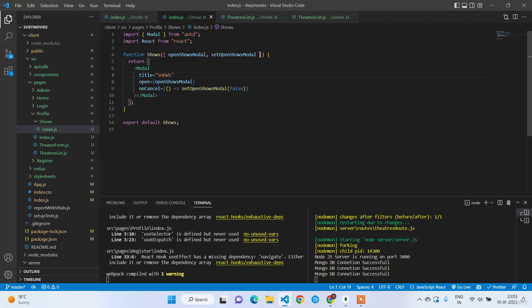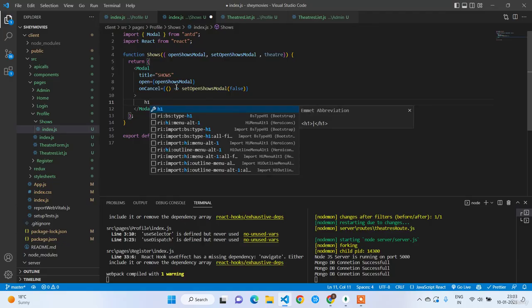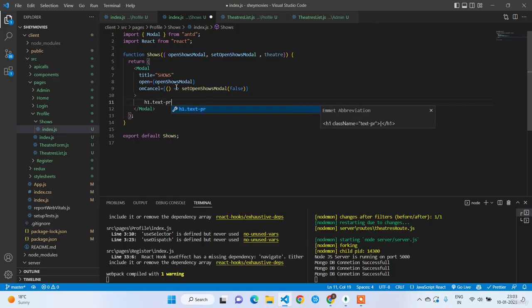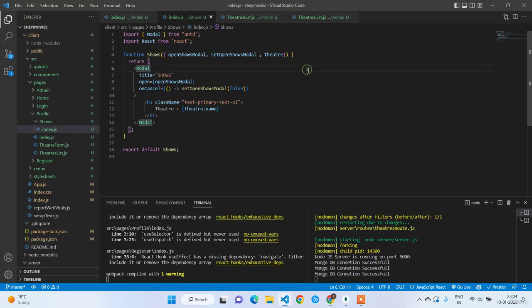Once this is opened, we'll also get the theater in the prop. To understand which theater's shows these are, first I am going to write h1 text primary, text xl, theater dot name.